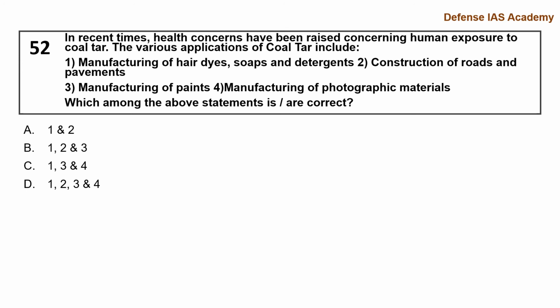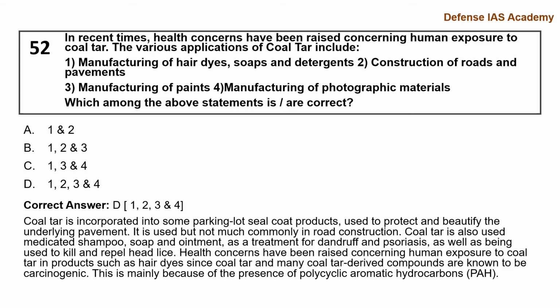Question 52. In recent times, health concerns have been raised concerning human exposure to coal tar. Various applications of coal tar include: 1. Manufacturing of hair dyes, soaps and detergents. 2. Construction of roads and pavements. 3. Manufacturing of paints. 4. Manufacturing of photographic materials. Which among the above statements are correct? The correct answer is option D, 1, 2, 3 and 4.